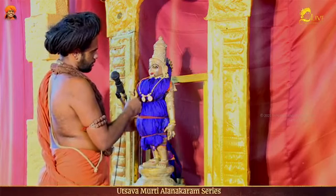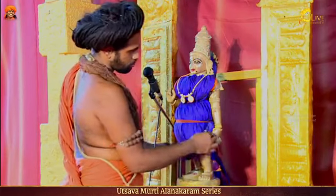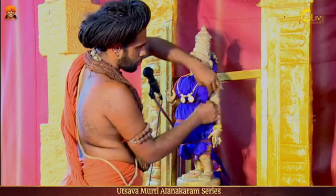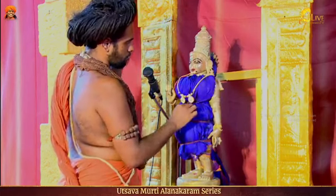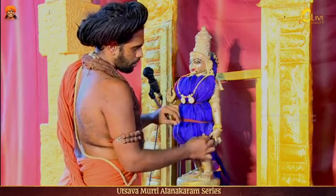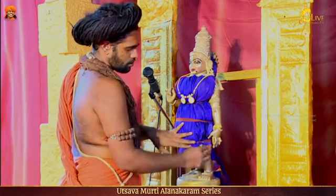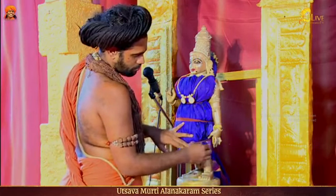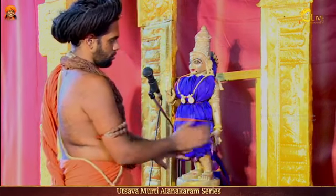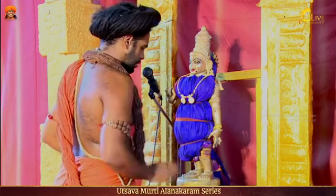And tighten it, tighten everything. Pull it completely. So this will come out, so push it in. Everything, tighten everything. You can see I'm pulling it through the ropes so that we can tighten the entire body shaping of Devi. Okay. Now we can get on to tying the saree.